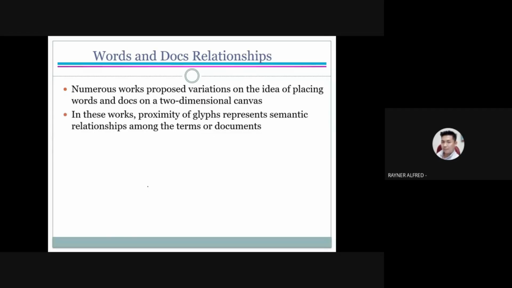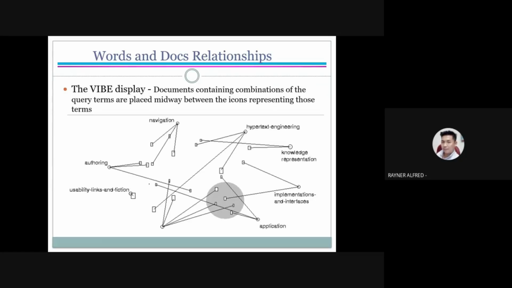Okay, the next one is the word and document relationship. We could use this one. We say that all these three documents are interrelated based on this keyword. So this knowledge representation keyword has something to do with this document and that document. You will study how to measure the distance between one keyword and that document.